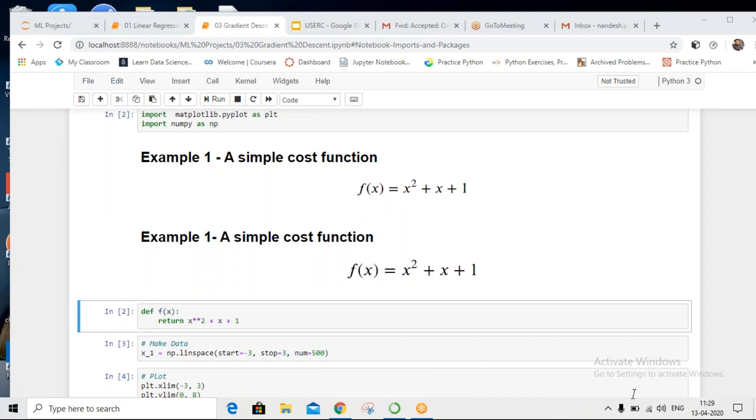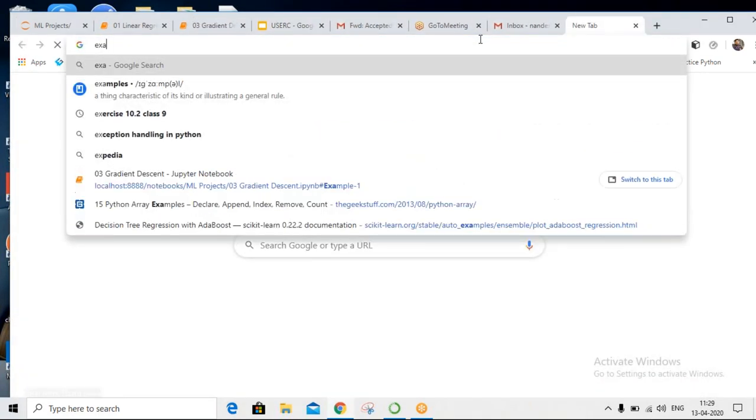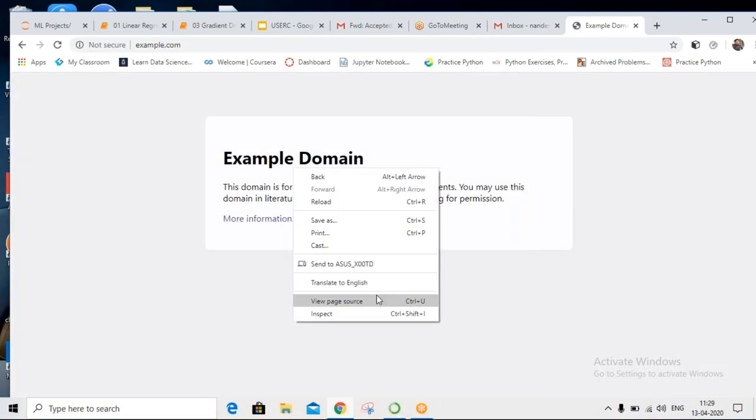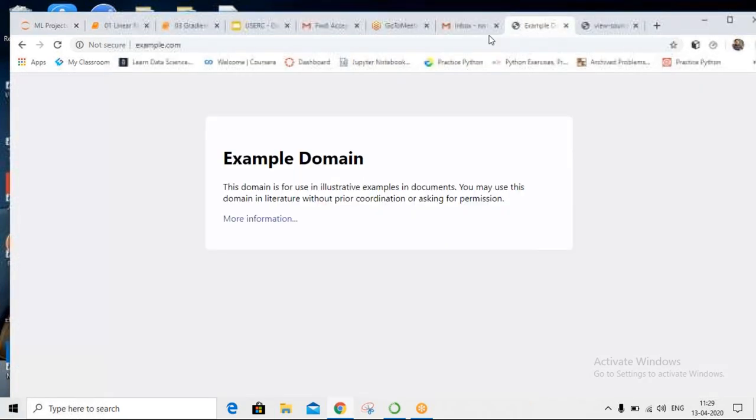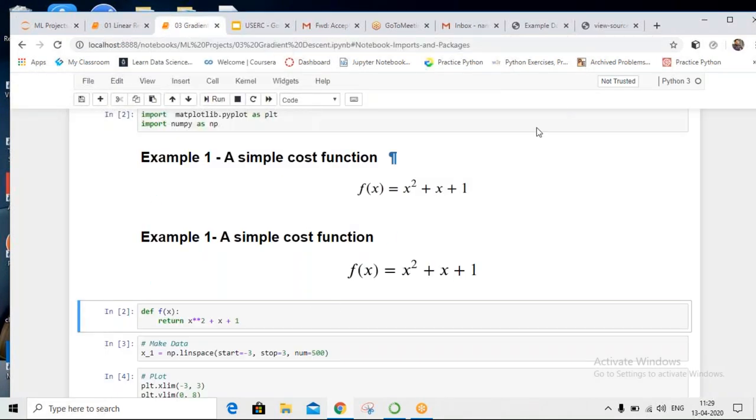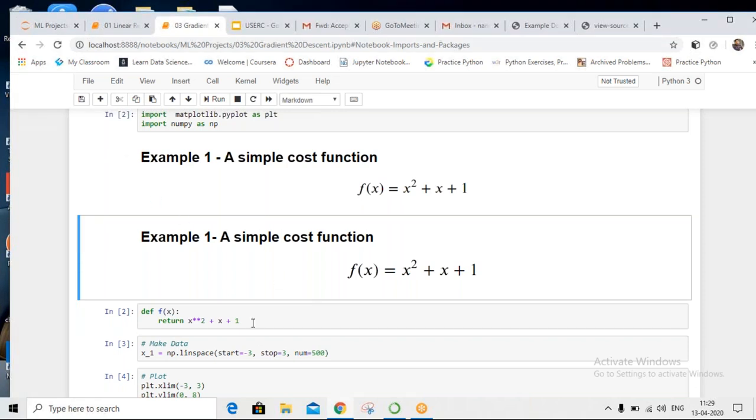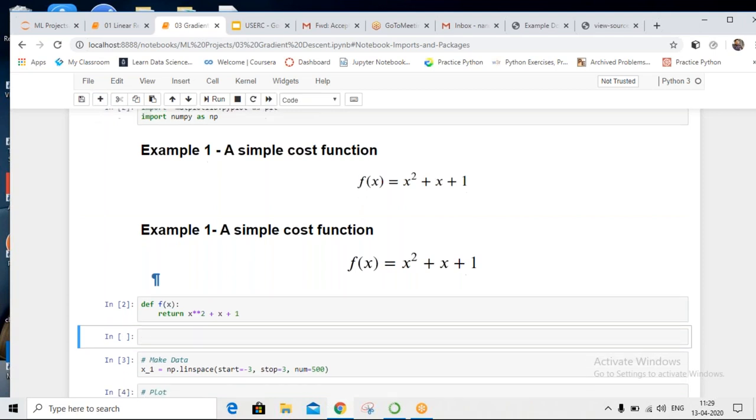LaTeX. The way we have HTML coding, like on example.com, if I go into view source code, you can see they have a code for the title, then they write their example. In the same way, LaTeX coding is written, just like HTML. So we can use different notations to do different stuff. Okay, I hope you are all following along and are able to do the same thing that I'm trying to do.